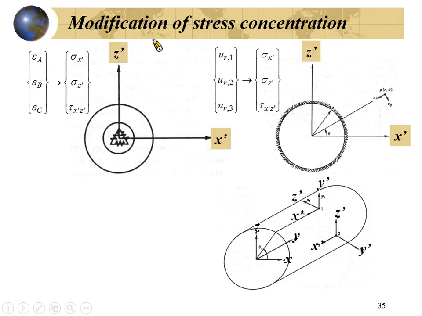Right now, I want to mention more about the stress concentration multiplication. As I mentioned to you, for the doorstopper and the overcoring technology, you can derive the sigma x prime, sigma z prime, and tau x prime z prime at a single point. It will be a local coordinate system, x prime z prime. Okay. And for another technology, we call it undercore. You can derive the local coordinate system stress tensor as well.